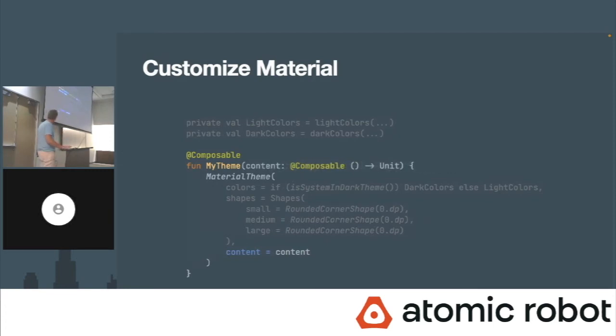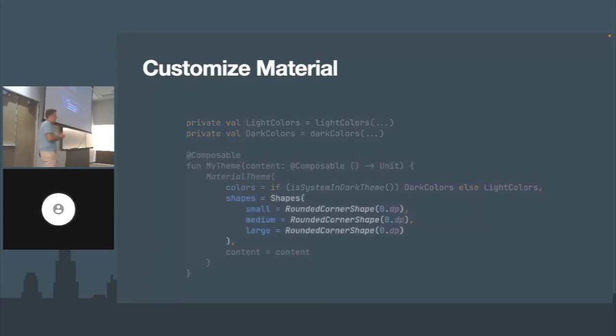And from there, let's say colors is the thing that we want to customize. We can configure our own Material color token systems based on light or dark, and then maybe we make some decisions. If the system's in dark theme, we provide the dark colors, otherwise the light. And then we can also have static things. Whether you're in light or dark theme isn't going to make a difference for the shape of buttons and things like that, so we're able to simplify the use cases within the app by just statically setting these.